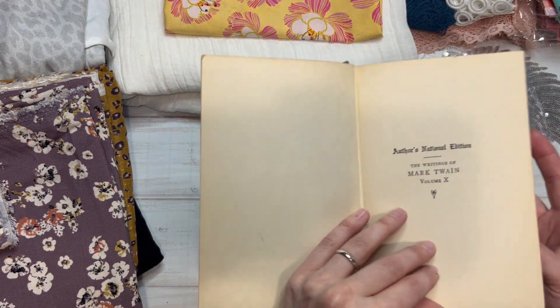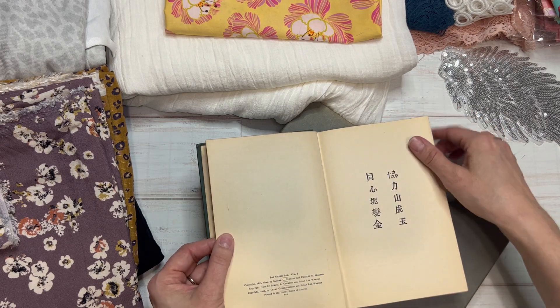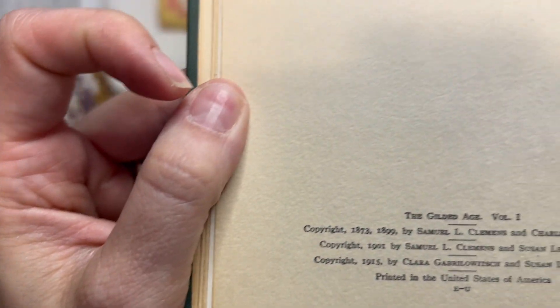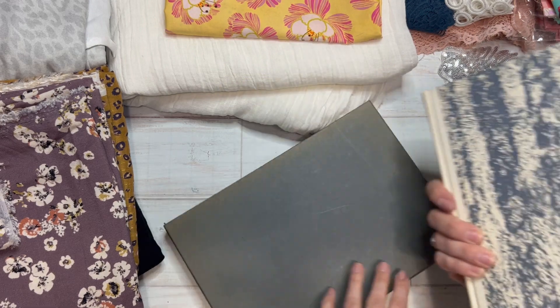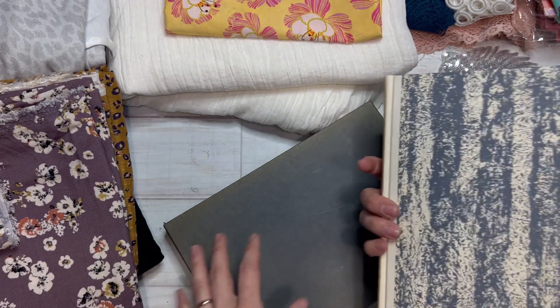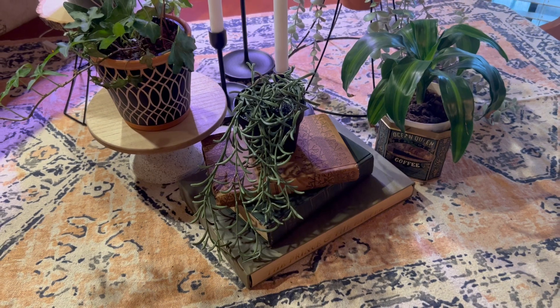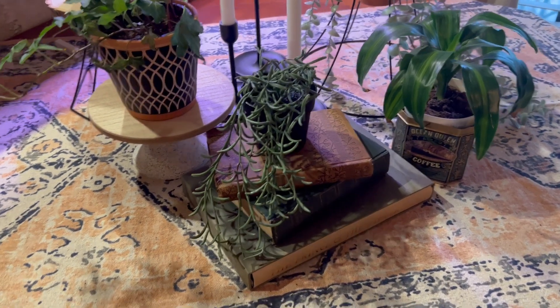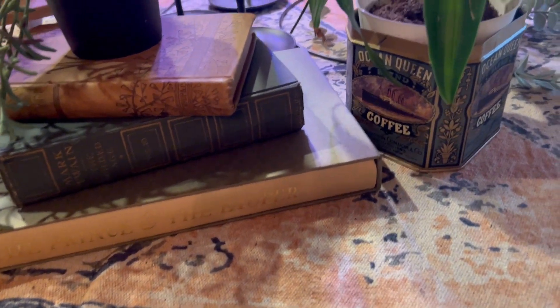While we were down there, we headed north to The Last Bookstore, which is an incredible bookstore that has reused books. I found a couple of really old books that I love and thought they would go really well in my house styled in different ways. So if you ever go to LA or live there, check out these places. I hope to go again and do some more exploring in these areas. This is how I kind of styled the books and the tin for my plants, and I thought it turned out really cool.